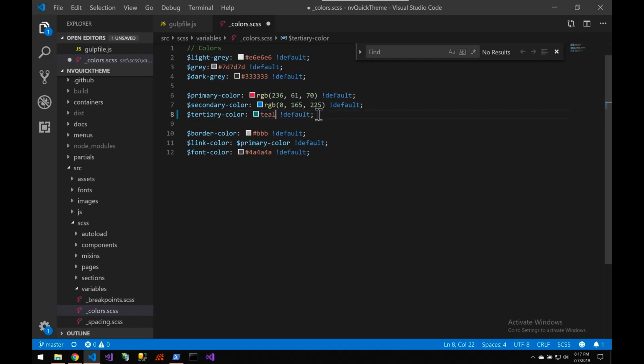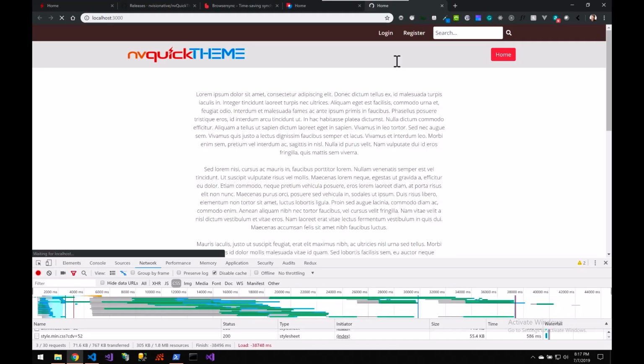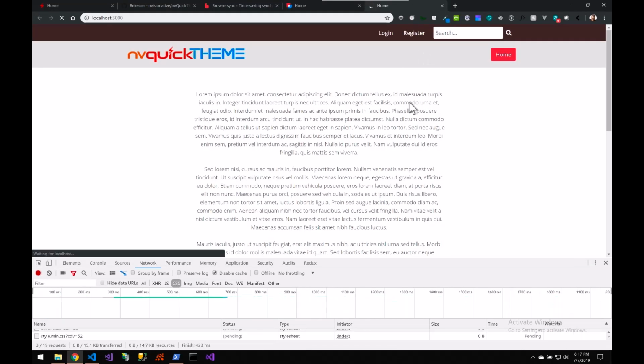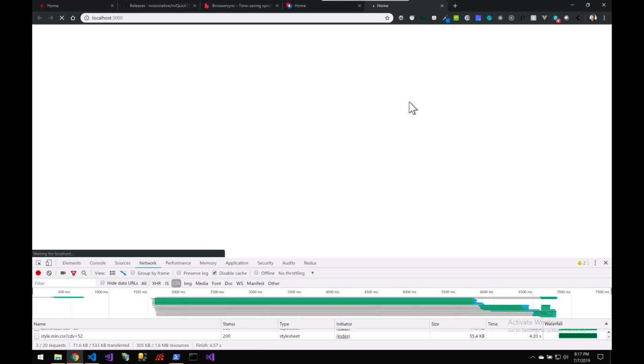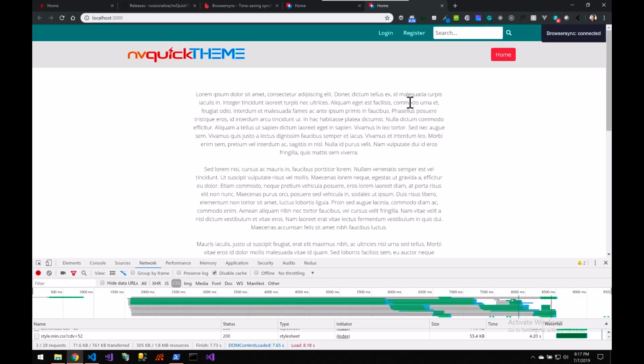I'm going to save and immediately flip over to the browser, and you'll see that it'll reload with the teal color there. So now the browser window is automatically reloading, and once it reloads, it should be teal in the top bar. And it is, just like we expected. So notice I did not have to manually refresh my browser window, so that saved a lot of time, and it automatically compiled the Sass that I was using there as well.